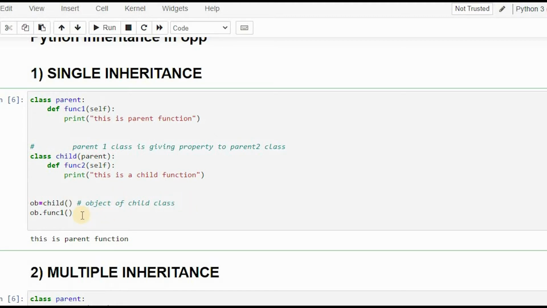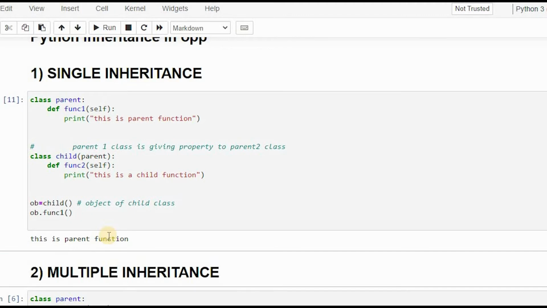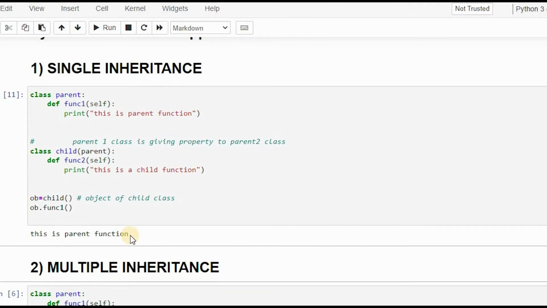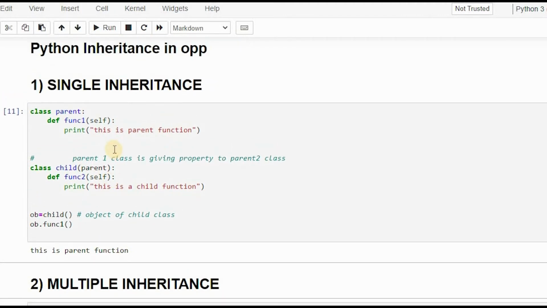After that, I am calling func1 with the help of the object name. If I run it, see, it prints "this is a parent function", because it gets all the properties from the parent class, and it will print the output, this one.